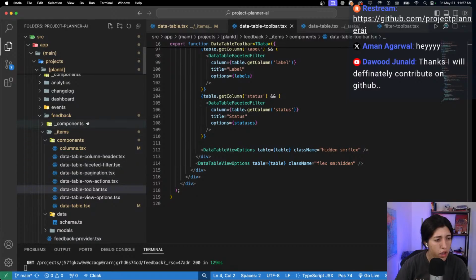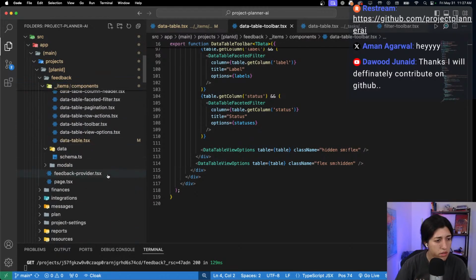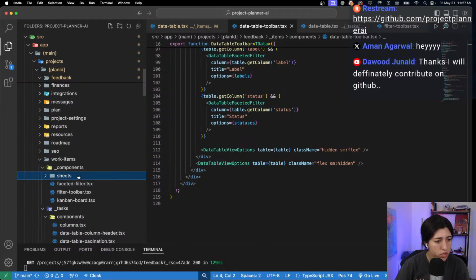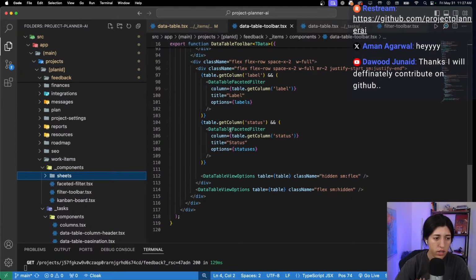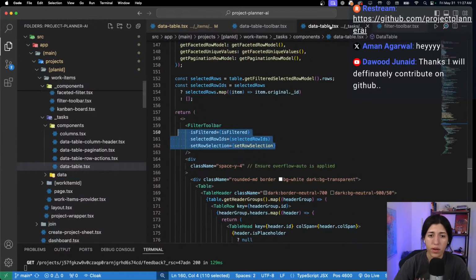Okay. And then why do I have, okay, yeah. We have sheets and we have sheets here, but why do I have this here? I don't remember. Oh, now I remember. Because we want this to be global because we have tabs. Got you. Okay. Wow, I write something and I forget what's the reason.